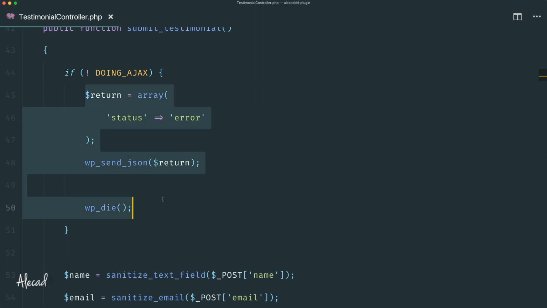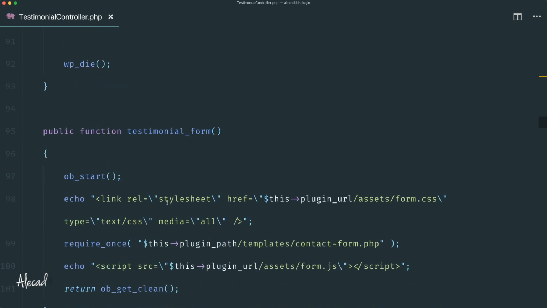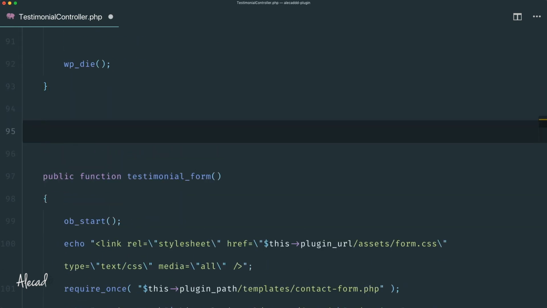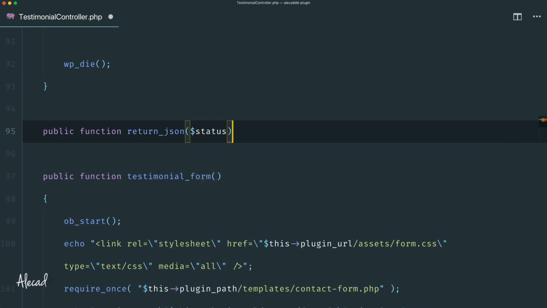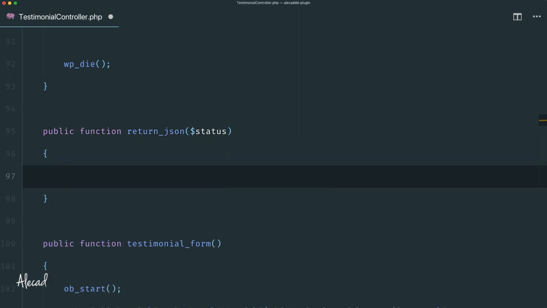So let's do it. Let's copy this thing, and right after the submit testimonial method, or you can write this wherever you want, it's always the same. Let's create a publicly accessible method called return JSON, and here we want to return the status. So we want to give the ability to us, the developer, to declare which status we want to return to this JSON. And of course you can call this method however you want.